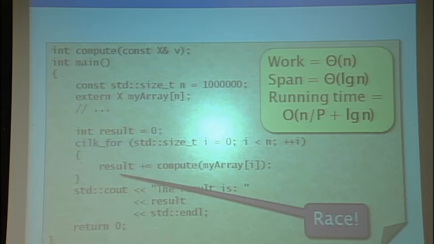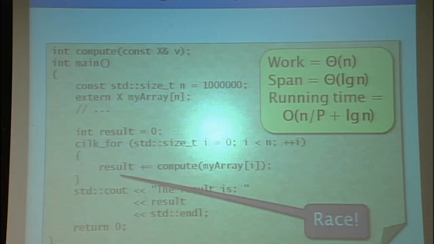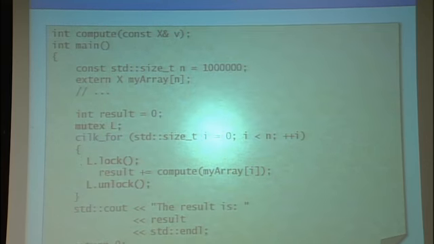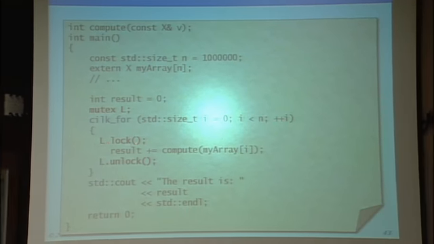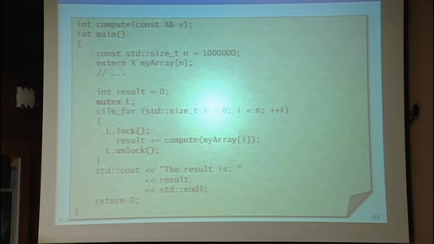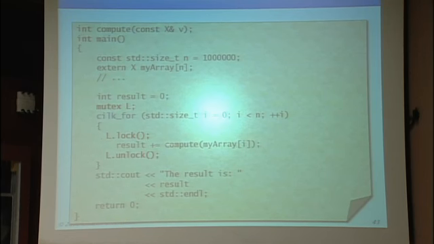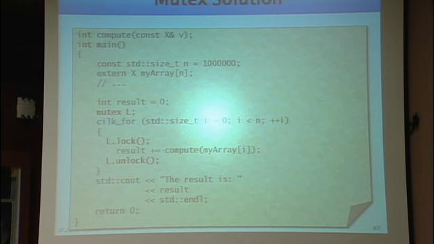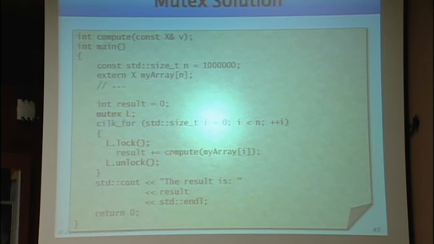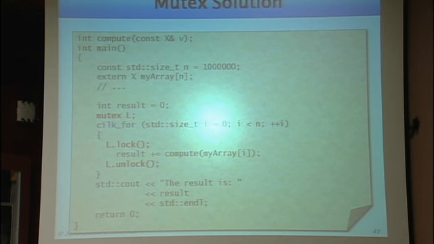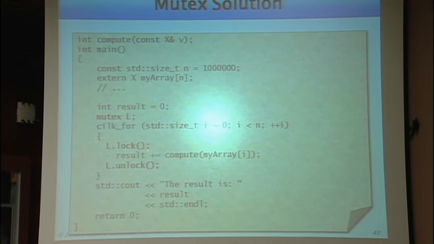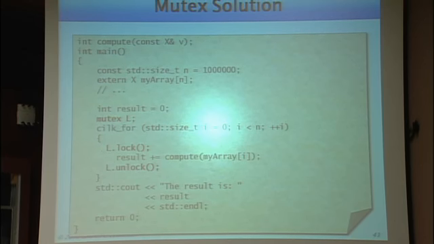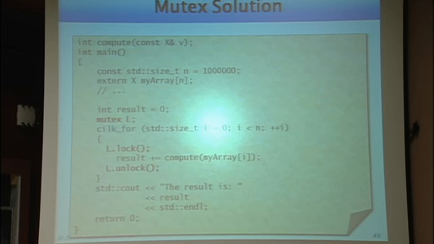Okay, so let's fix this bug. This is fast code, but it's incorrect code. Let's fix it by getting rid of this race. What we'll do is introduce a mutex L, and we'll lock L before we add to the result, and then we'll unlock it. First of all, this is a bad way to do it, because what I really should do is first compute the result of my array element, and then lock and add it to the result, and then unlock, so that we lessen the time that I'm holding the lock in each iteration. Nevertheless, this is still a lousy piece of code.